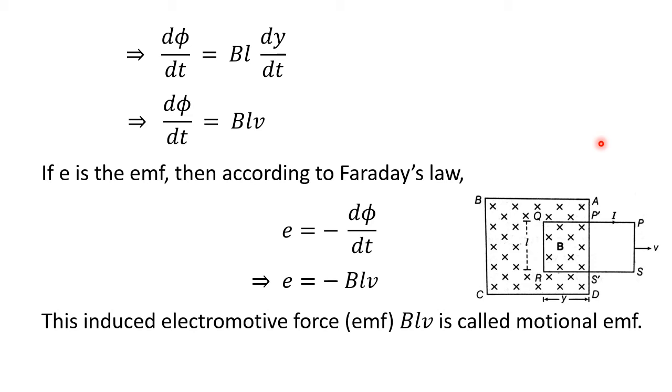Now if you try, according to the display, the magnetic field is inward to the display, so keep your right hand pointing finger inward to the display and show the thumb towards the velocity direction. Then your right hand middle finger will show the upward direction. That means towards R to Q. So that is the current direction. With respect to Fleming's right hand rule also, we can analyze the induced current direction. In any way we get the current direction, that is clockwise.